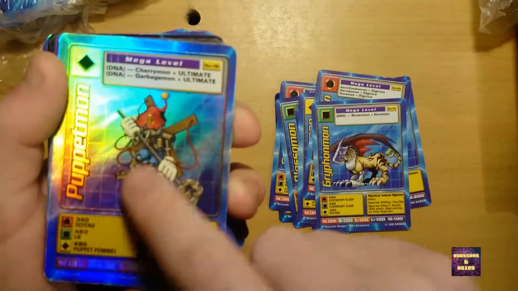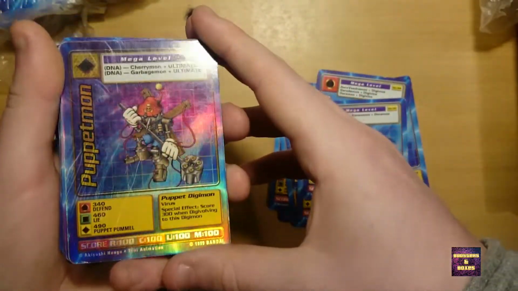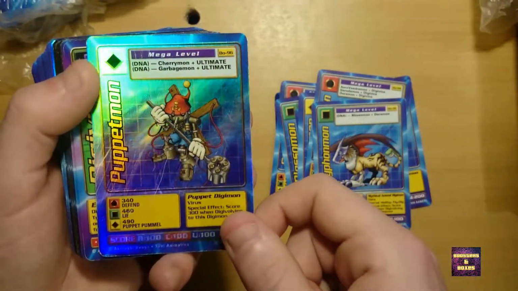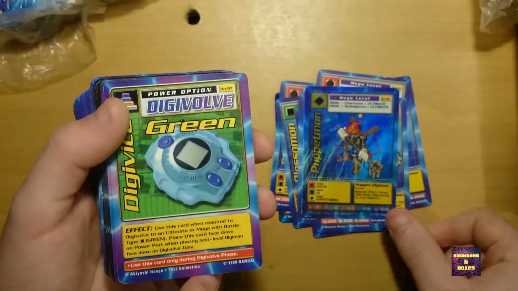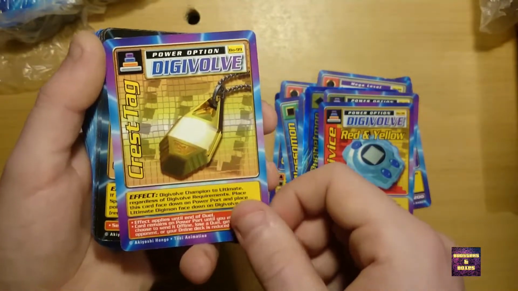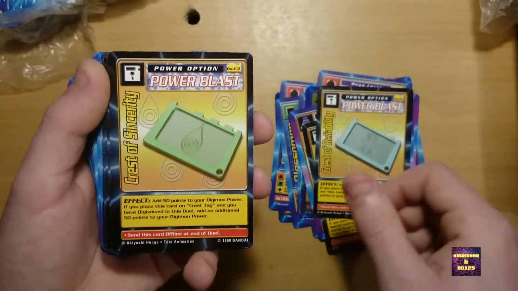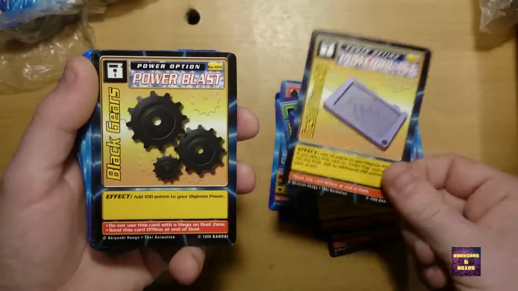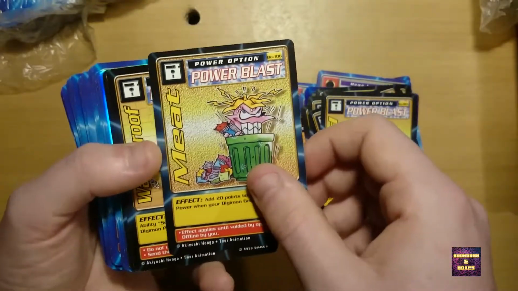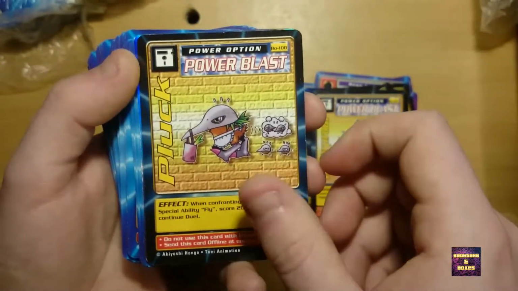Puppetmon. Oh, he's damaged. He is very badly damaged. But I got him near mint anyway somewhere in my collection, so that's okay. Then the Digivice in green, red and yellow, the crest stack, crest of courage, reliability, sincerity, friendship, black gears from the anime, flood, meat, and waterproof. Look at the custom on there. That's so cute. Plucky.